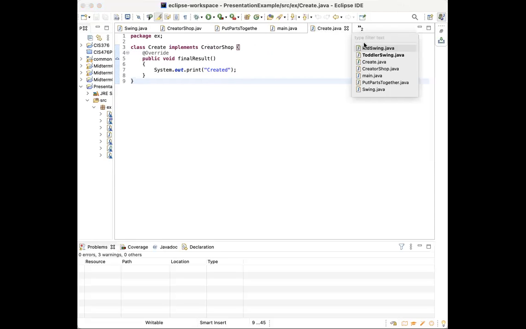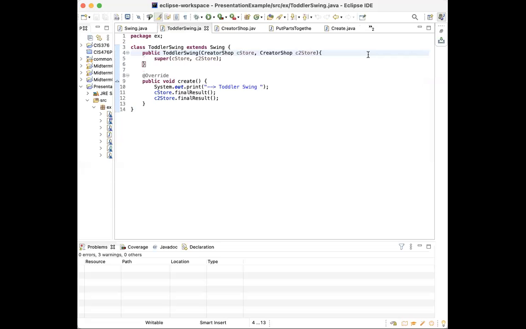Then there are two refined abstraction classes that need to be there if you're using the bridge pattern. This is the first refined abstraction class, called toddler swing. It extends the class swing. There are two methods in here.